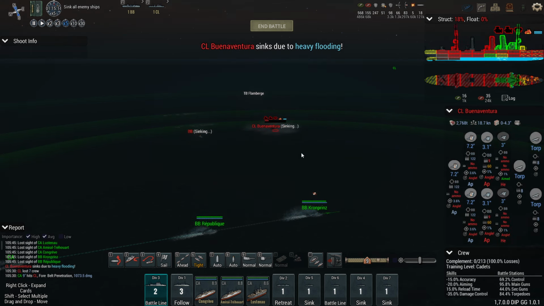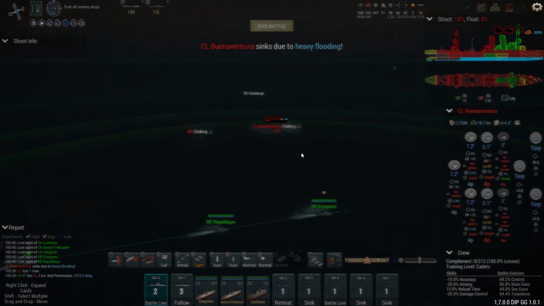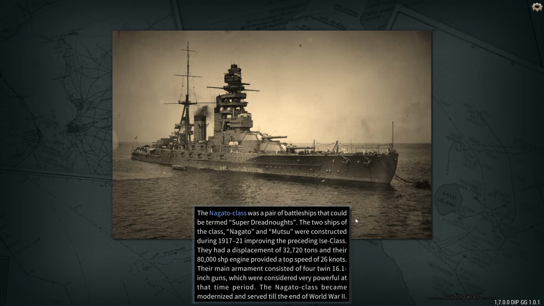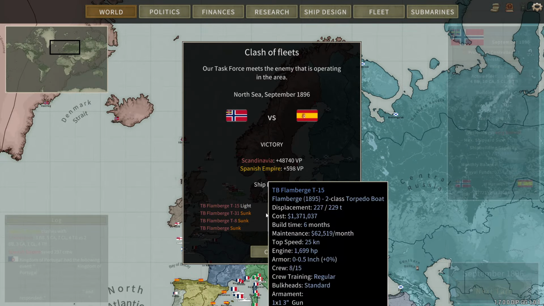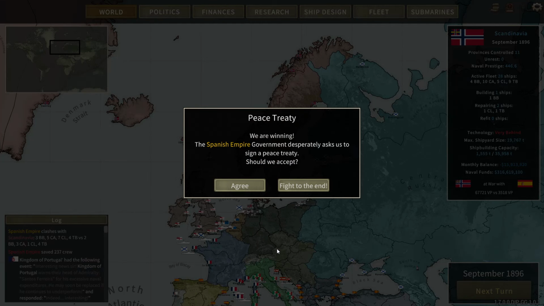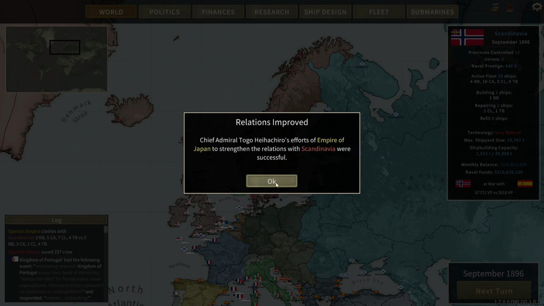Yep, that's it. And that's a wrap for what is, I guess, the second battle of Jutland. Yeah, 3 torpedo boats lost, otherwise mostly just light damage. And we sank all of that. Nice. Very nice. Desperately ask us to sign a peace treaty. Yeah, okay, agree.